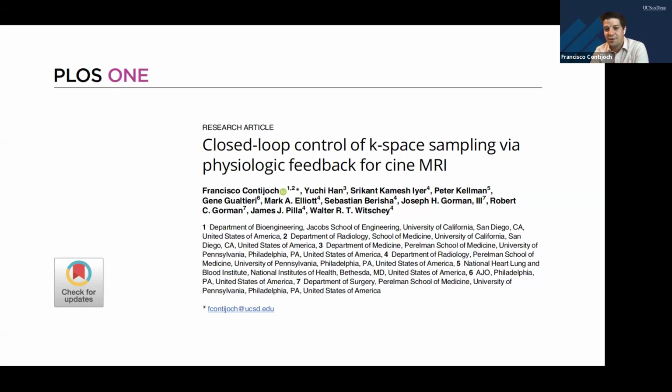So you have to make decisions very quickly. You're in SSFPs, you're talking about TRs in the 2 to 3 millisecond range. So you don't have a lot of time to crunch the numbers and figure out what to acquire next. And we wanted to do it in a way that it was adaptive to the patients. People have all sorts of different ECG patterns, and detecting QRS complexes and things like that can be a bit slow.